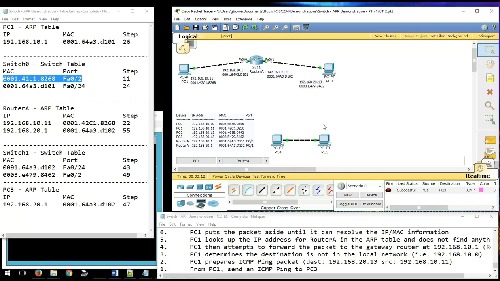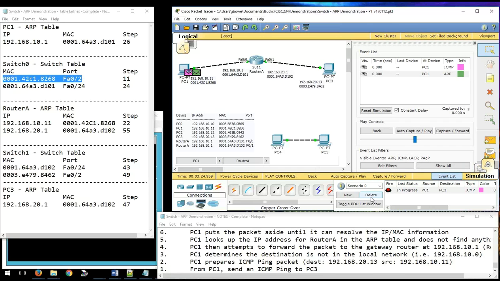All right, so let's try this test. And let's cycle the power on our devices so that we lose all the ARP tables.